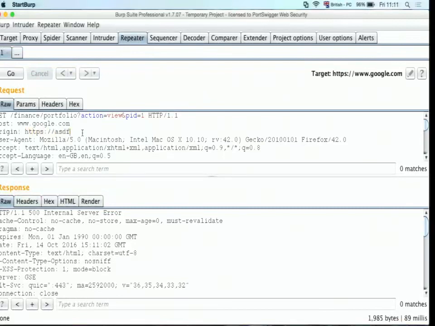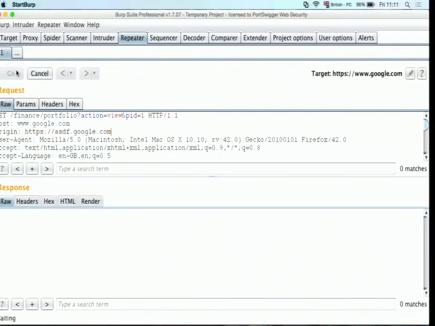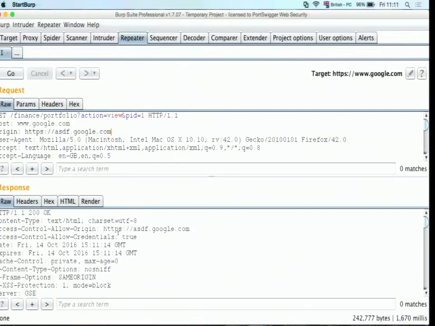But what we can see is that they do support arbitrary subdomains of google.com, right? And if we had cross-site scripting on a subdomain of google.com, that would be quite handy. But that's not what I'm here to show you. This is google.com. Getting cross-site scripting on one of their subdomains is not the easiest thing in the world.